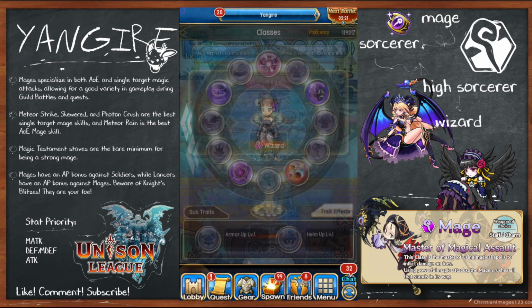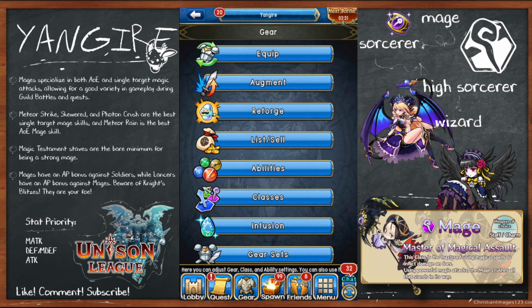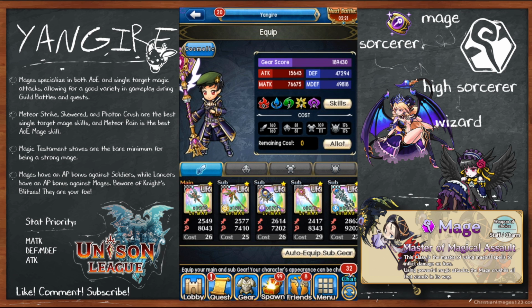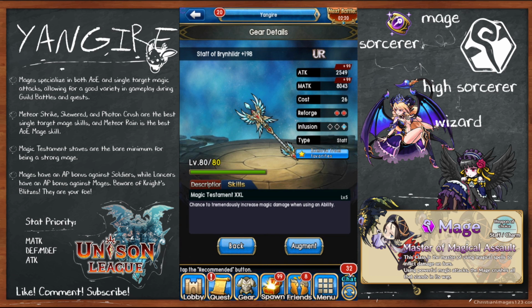Alright, so I know many wanted to see what type of staffs a mage should carry, so I'm going to show you my equipment. As you know, mage has many skills that need proccing, and the most versatile skill to use is Magical Testament, because it can proc any of the mage skills that you're using. The best Magical Testament you can have is Magical Testament XXL, because that procs at a good rate and it does the most damage.